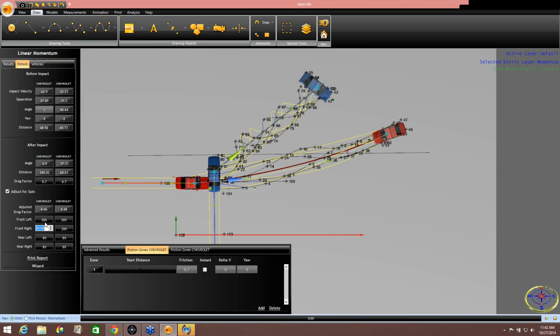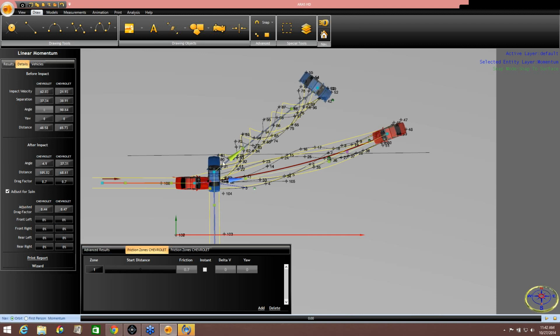Now on the front, maybe I got 10%. And where am I getting these numbers? I'd have to look at the tire marks on the ground and say, okay, what are these tires doing? Now we're defaulting it. Let's say we had 0 braking all the way around.